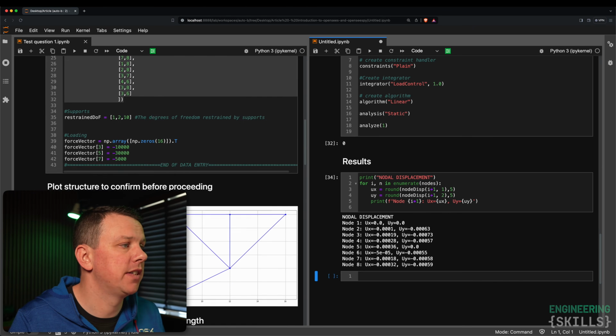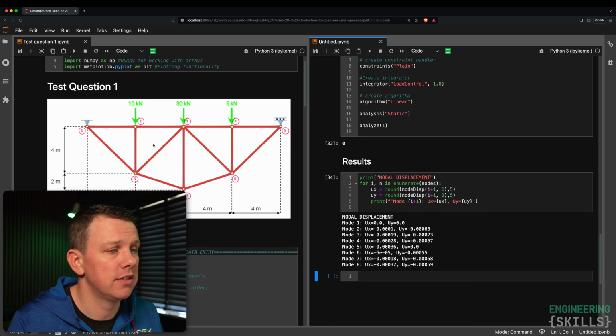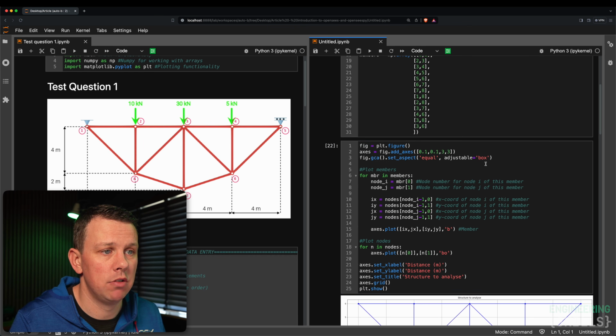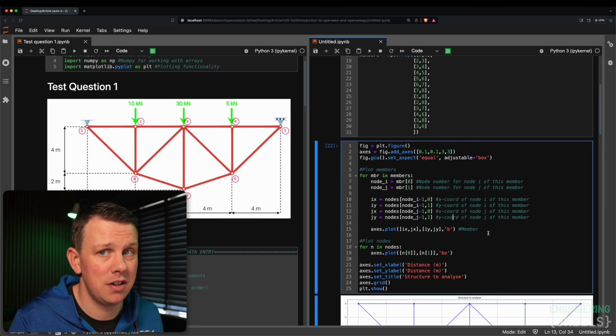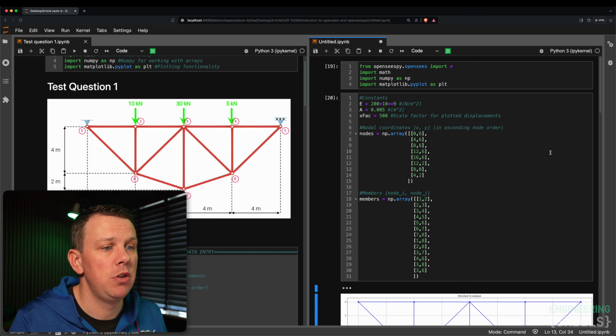And if I was to expand all of the cells in this code on the left, it's really long. There's a lot there. If you compare that to what we had to do here in OpenSees, it was pretty straightforward. And actually in the next tutorial, where we do some frame analysis, you'll see that I don't even have to do the plotting myself. I can use another library to do the plotting, which we'll get to.